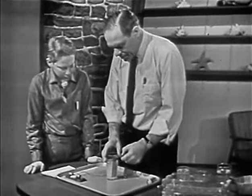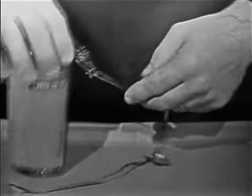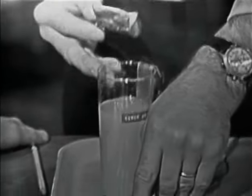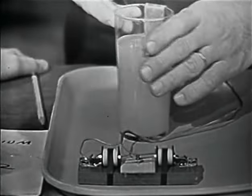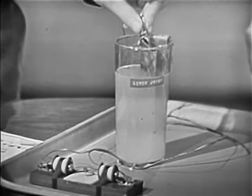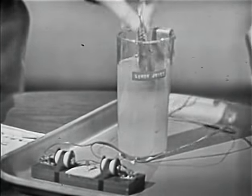Here are some clips. I'll clip one to the copper, like this, and the other to that battery casing which you've got around the house. Now if you trace the leads down here, you see over there there's a compass needle and a couple of coils that look like electromagnets. Okay, you take that zinc and put it right down there into the lemon juice. Hey, you see what happens? It goes around. Look at that.